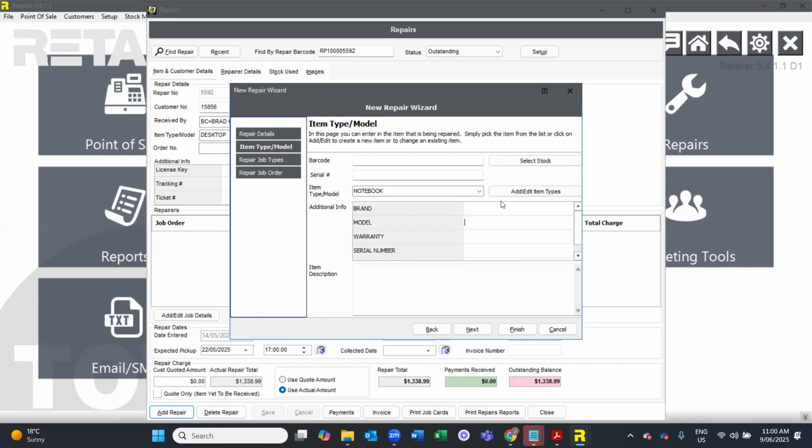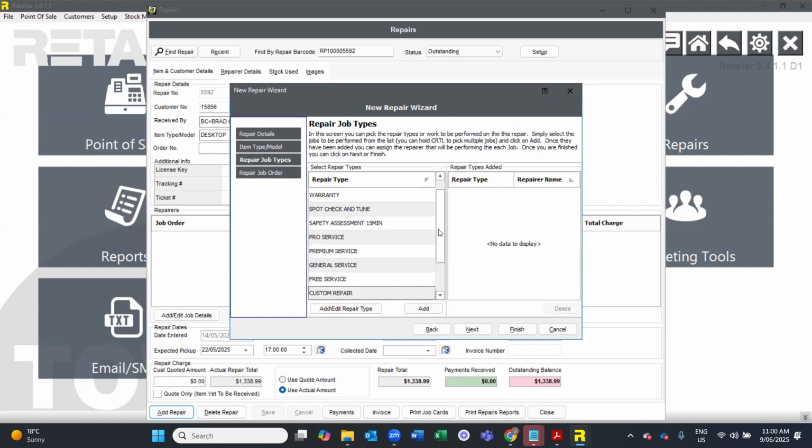Handy also, like if they were to bring in their charger cable or notebook bag or whatever it might be, you can flag it to say yes, they brought this in, whether it's yes or no. That way the customer and staff member know exactly what they've left here. So I've got a full record of everything that's come in as part of that repair package. That's exactly right.